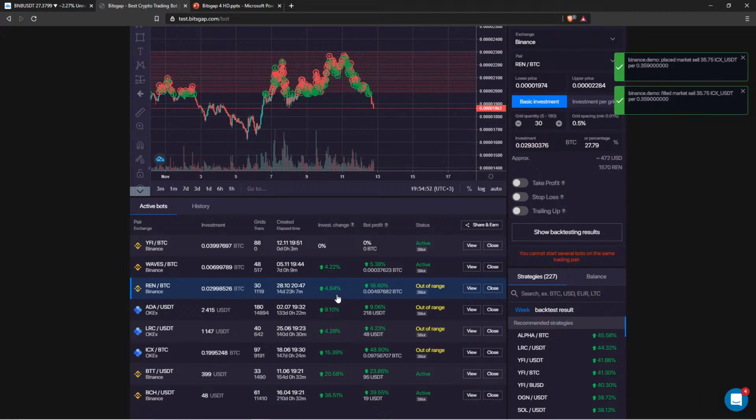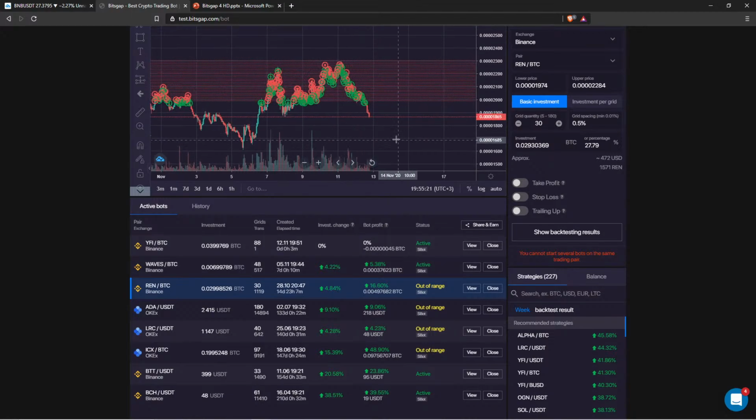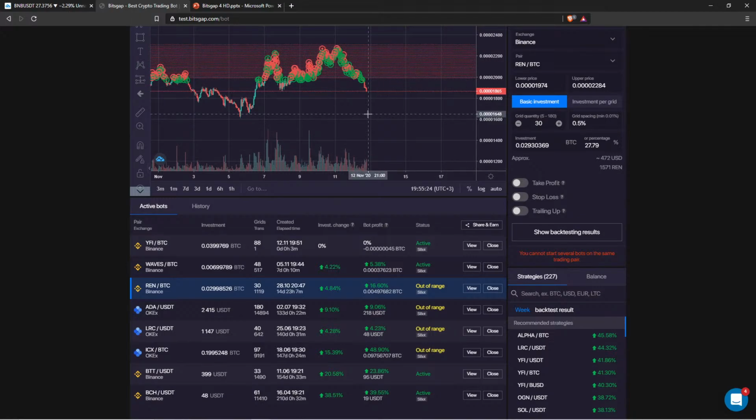So do not frustrate yourself with these different metrics. Just keep in mind that investment change is the only metric which is the top priority for you. So that means that your total investment is in the positive area, whereas it can be in the negative area as well. But the bot profit will always be in the positive zone, because it can never be in the minus zone, because the idea of the bot is to buy low and sell high, so it will always generate profits even on the falling, on the sideways, and on a rising markets.